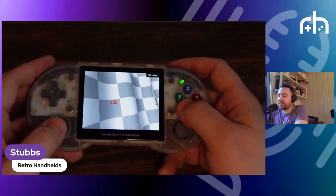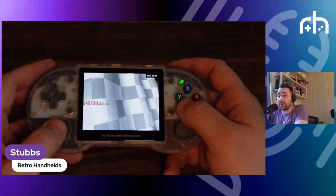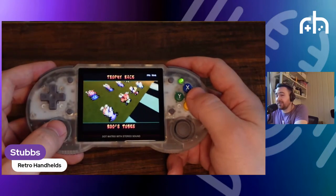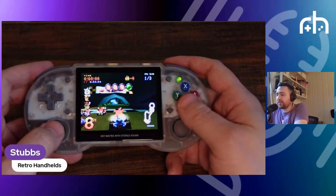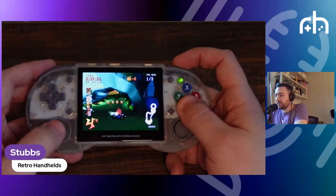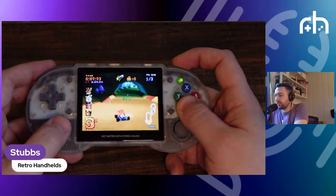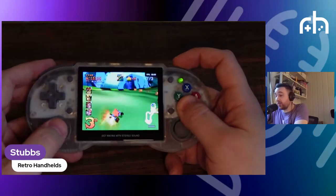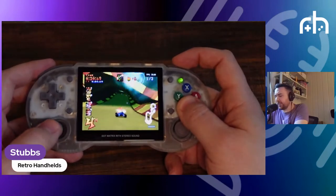Yeah, GameCube, that's not something I'm going to try right now. On this chipset, I really wouldn't bother. I wouldn't bother with Switch. I wouldn't bother with GameCube or PS2 or 3DS. Now, they run kind of, but they're not impressive. And then again, because we don't have Android on this model, they're not actually going to run at all. Let me correct myself. On the 353P, they run kind of a little bit.